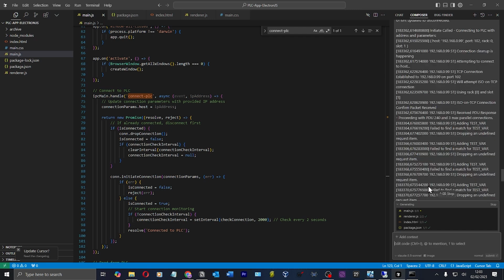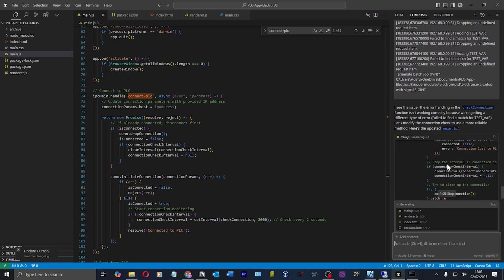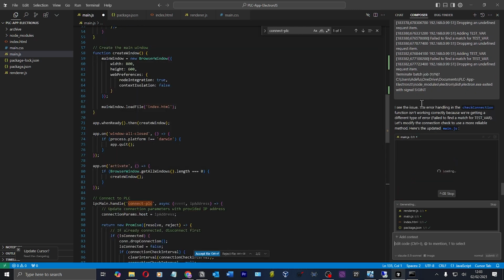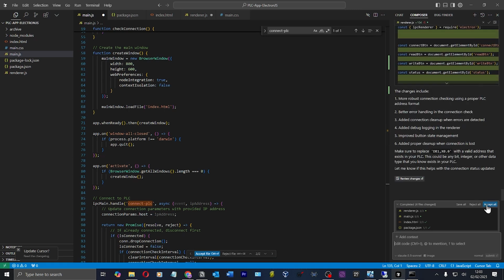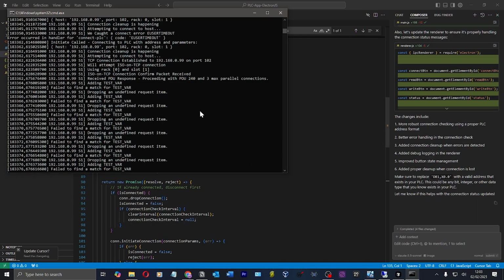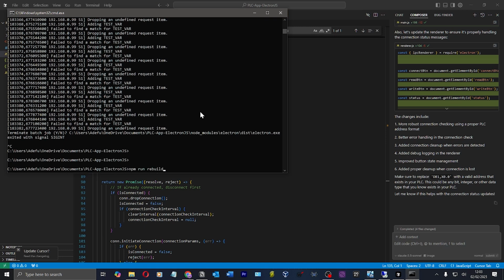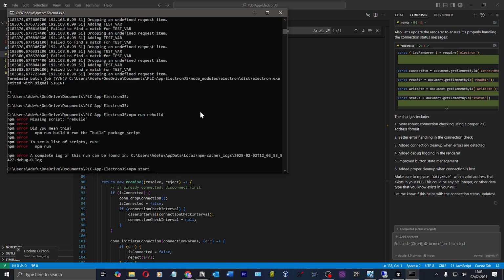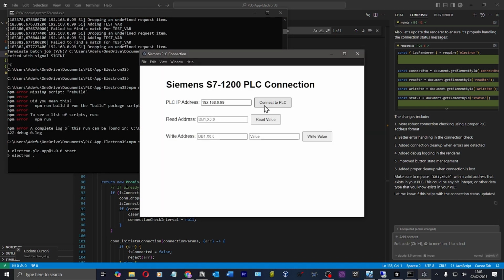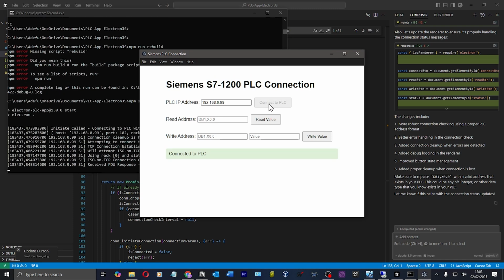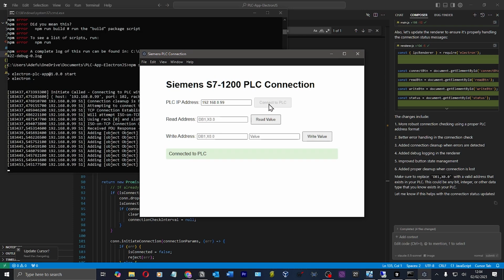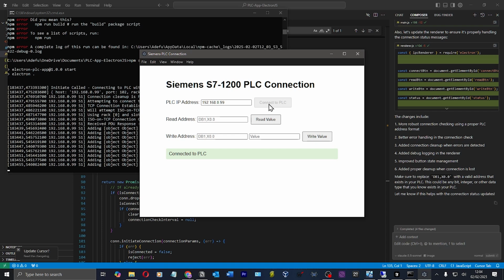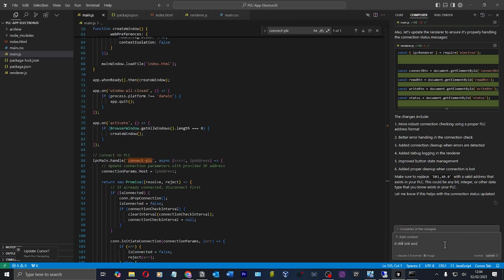Disconnected. I need a better way to disconnect my PLC. At the moment I'm rolling my chair 1 meter forwards and backwards. So I guess I'm making the code kind of needlessly complicated here. I could just move on for the sake of keeping the code shorter, but oh, I'll run rebuild. I didn't mean that. So npm start, connect. PLC connected, and I've removed the cable. Yeah, so it's not updating, so it still isn't working, but let's move on.